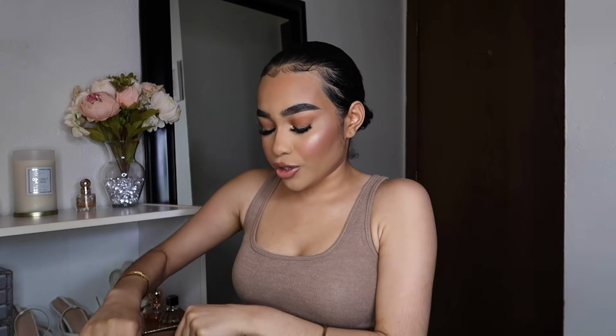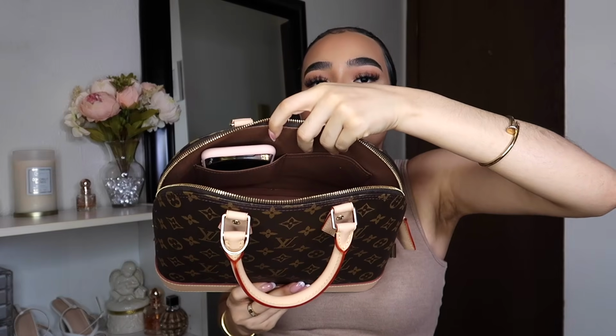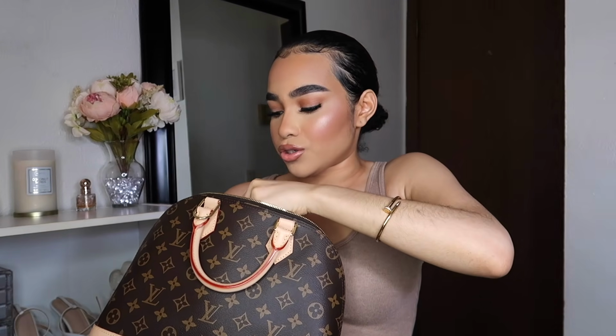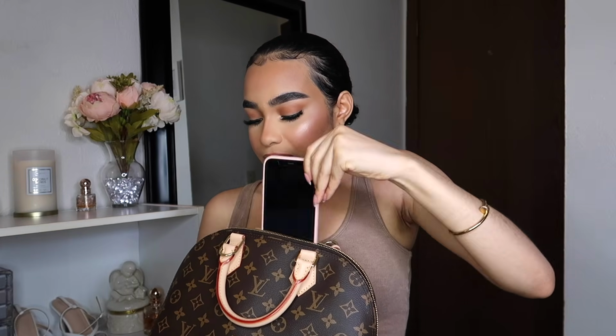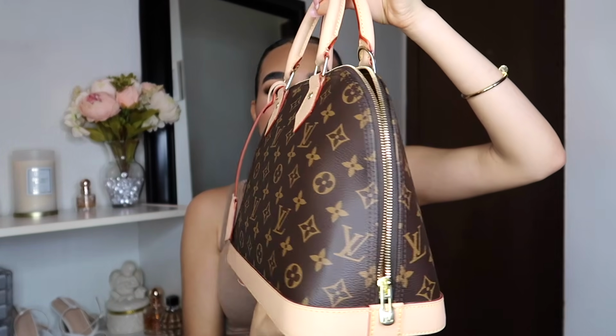And even if you don't want to put your phone on the bottom part of the bag, you can put it in the bigger little pouch right here that's on the side. I have the iPhone 11, so it depends really on your phone size, but that is optional because that fits perfectly in there. It still feels like you can carry it really easy without you feeling like you're dragging it around because of so much stuff inside. But yeah, this is how the bag looks. Once again, we're gonna do a little 360 with it.